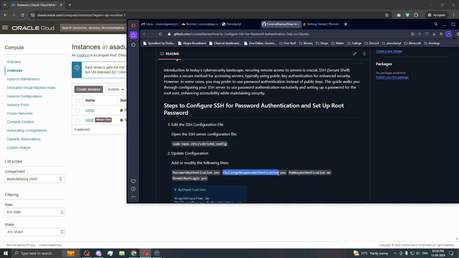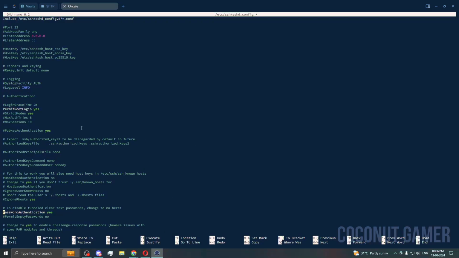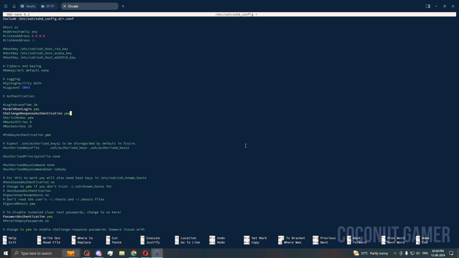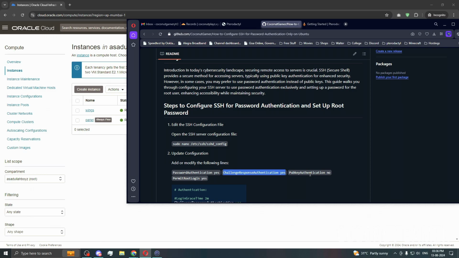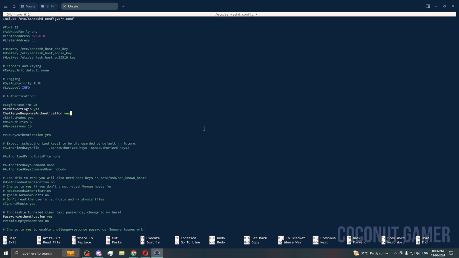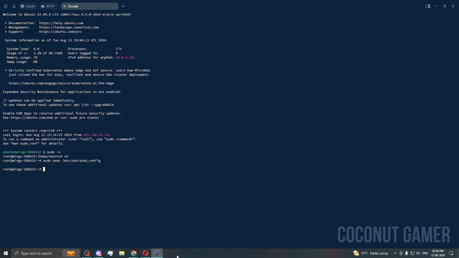So copy, and then we'll put it over here, just under that, so that we know where we put it. You can change public key authentication to no if you want, but I don't suggest that because it will close your key access. If something goes wrong with the root user, you can always log in with the Ubuntu username and the key. We are just opening access to the root user without a key, which is not safe, but it is safe as long as your password doesn't get leaked. That's it. I've just saved it.